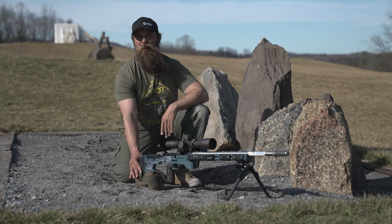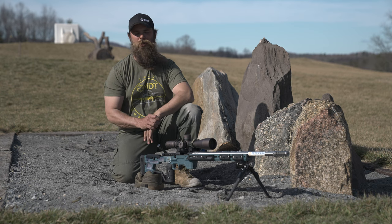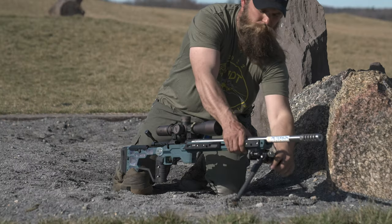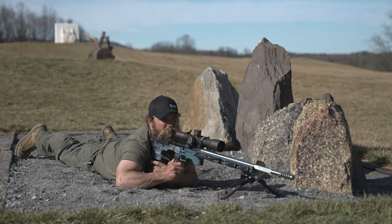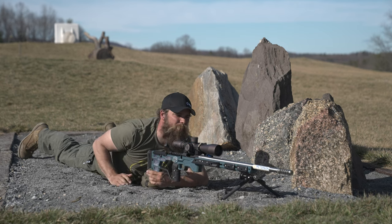We like to keep the back of the rifle very consistent so that we're consistent behind the glass on the scope. So instead of getting a really tall bag in order to shoot down into this bottom, what we're going to do is actually just splay the legs out, which is one of the features on the Skypod. By moving those bipods down I'm able to get behind the rifle and I can see down into that bottom just fine.